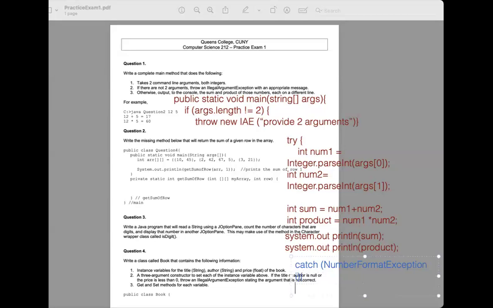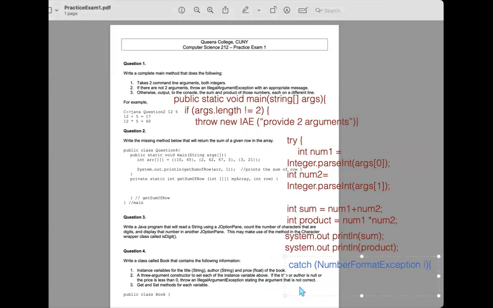Okay. And within this block over here, what we'll do is tell the user by throwing our exception that, hey, your arguments are not valid. So just like how we did in the beginning, where we said if the args length is not equal to 2, we threw a new illegal argument exception and said provide 2 arguments, right?